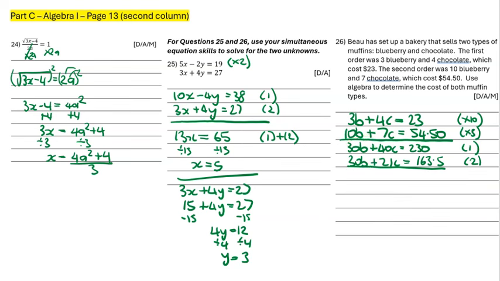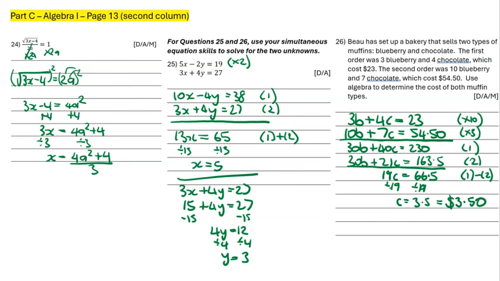So what we're actually going to do in our next line is subtract the two equations. So 30b minus 30b, as we said, is 0, so we can ignore that. Doing the c's, we've got 40 minus 21. That's going to become 19. And then dealing with the numbers, 230 minus 163.5, that's 66.5. I can now solve for c by dividing both sides by 19. That got me c equal to 3.5, which, remember, means the chocolate muffins cost $3.50. So I'm just adding in the context instead of leaving it as 3.5.